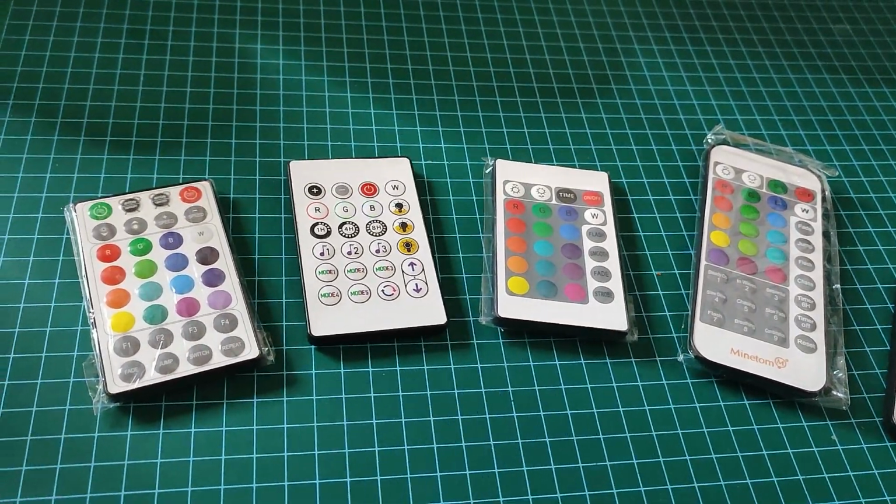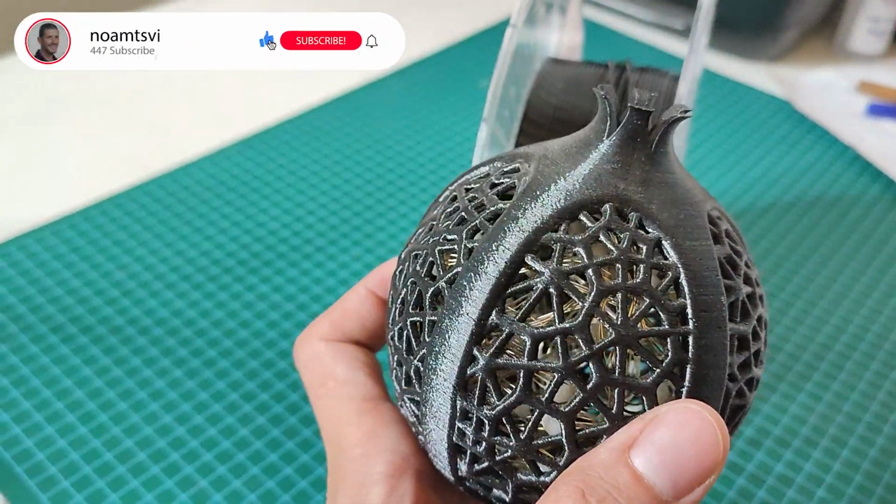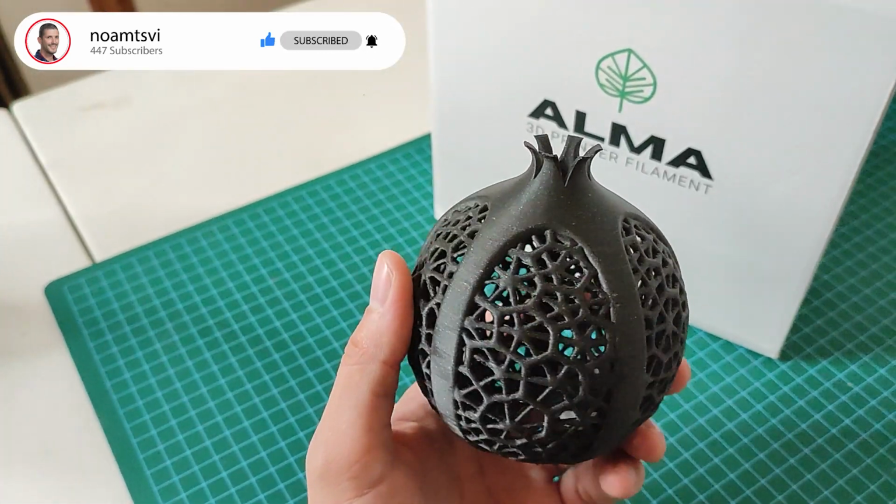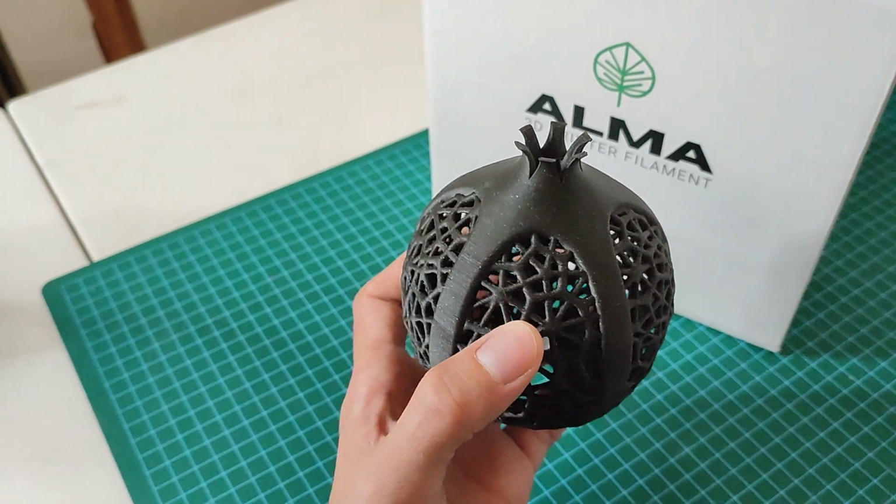But the problem with these lights is actually buying them because they keep going out of stock. So I have a bunch of these with basically slightly different remotes. So far my favorite color is black because when you turn it on in the dark, the only thing you see is the lights. First ones I made with eSun PETG, then I started using Prusa Galaxy Black, but I got the best results with a filament called Alma.